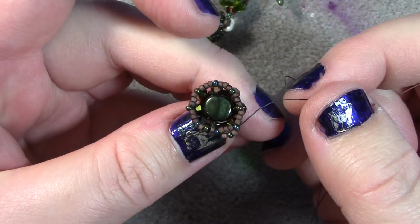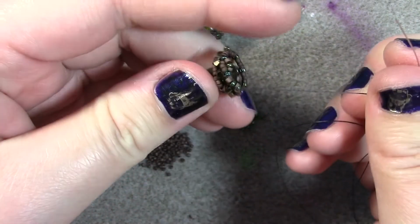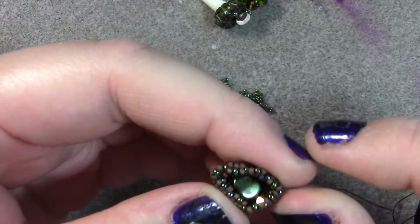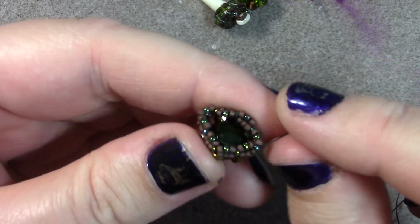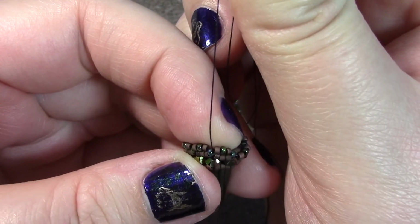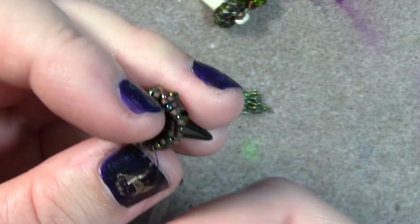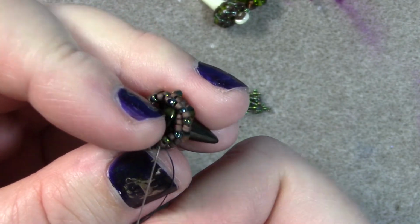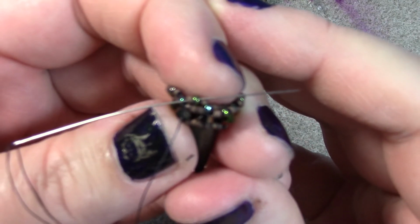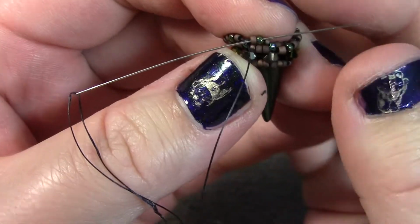It'll kind of go where it feels like for now, but you got it over the base round. Do that until you have completed this round again. Then we end up with this, another round awkwardly sitting on top of the previous round, like this. In order to step up, we're going to take where we left off after adding the set of 3 beads, we're going to pass up through the Delicas bead and the size 15 bead, so we end up in the center of the row we just added. Like that.